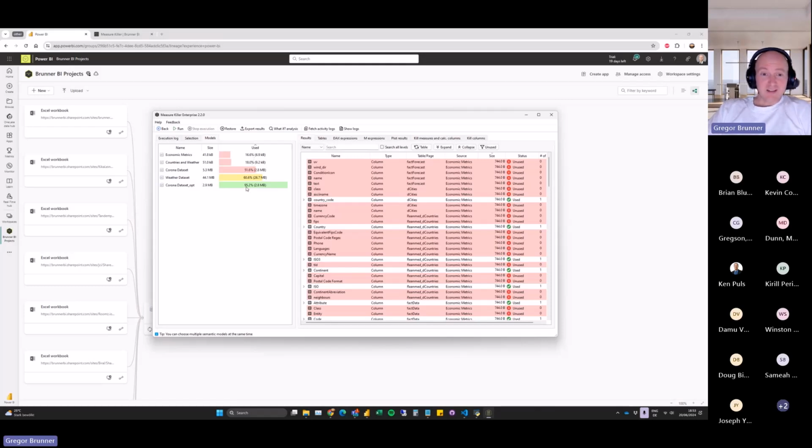If it's 90%, 100% used, maybe there's no point in even trying to, I mean, there's not much to remove, but it could be that the third biggest or third most troublesome model has only 20% used. And we've seen some crazy big models with like 11 gigabytes, and they were able to cut it down to 2 or 3 gigabytes just by removing everything unused, because everybody's scared of touching it because you don't know what you will break.